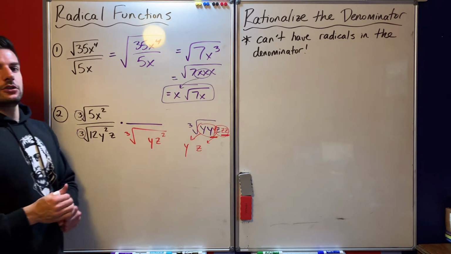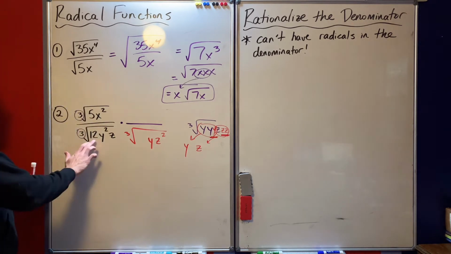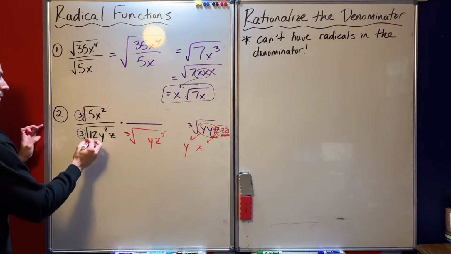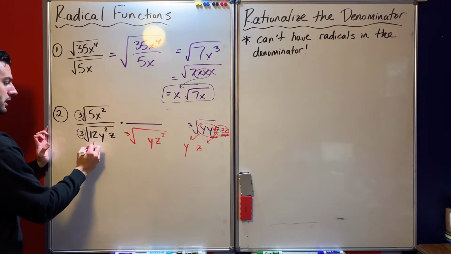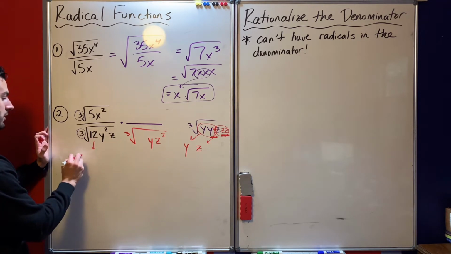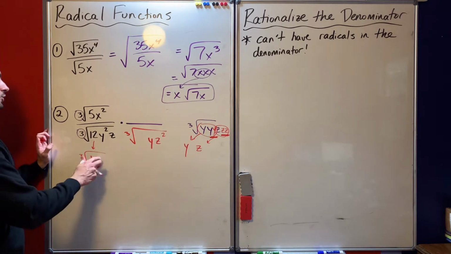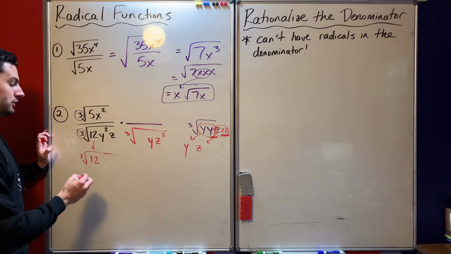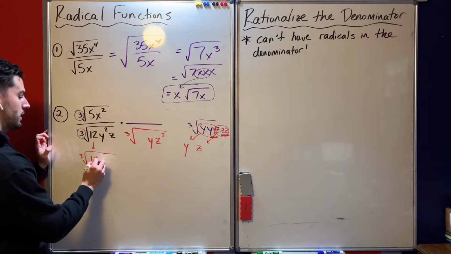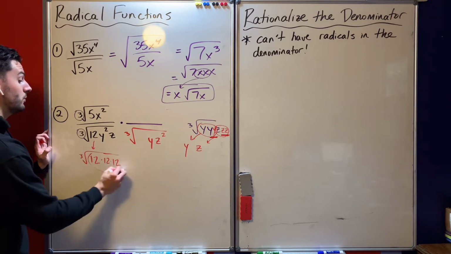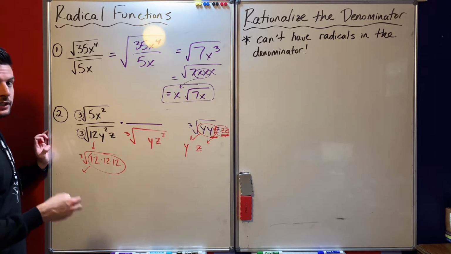Now, I want to do the same thing with the number that's under here. Something you could do with the coefficient: I just have 1/12, so right now this would be the cube root of 12. Say I had 12 times 12 times 12, that would be 3 12s, and I could pull that out, right? So it's the same idea.